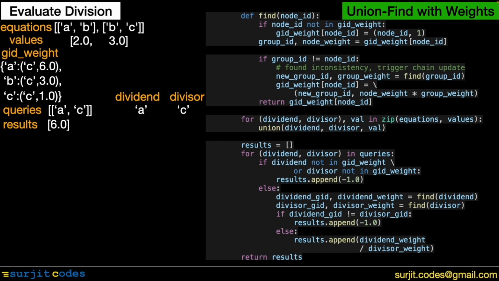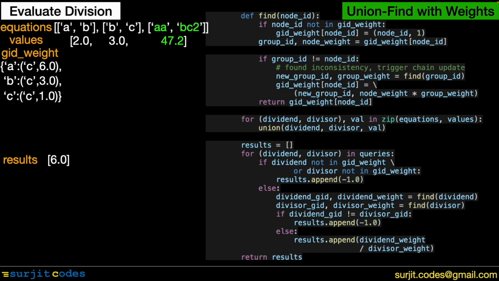As group ID is same for all the three, all subsequent queries involving these three will be evaluated directly in a constant time. If the two IDs belong to different groups, result is -1, indicating failure in evaluation.